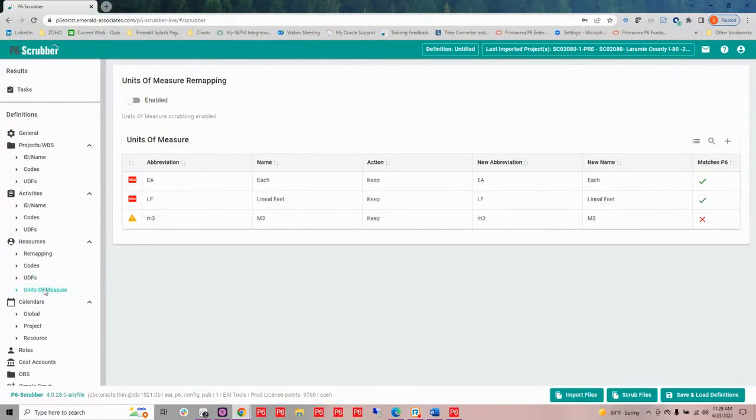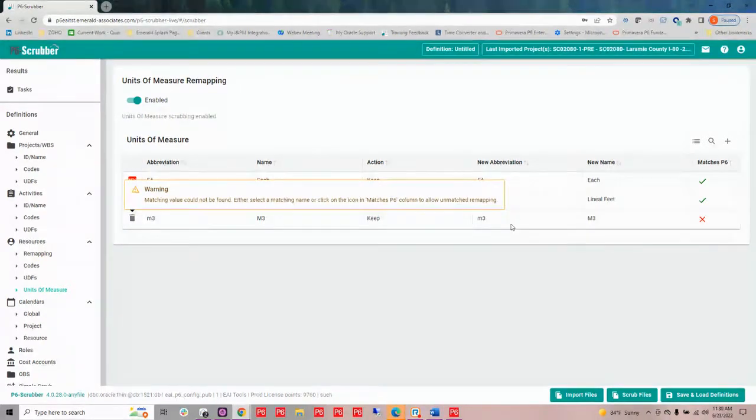We also can handle units of measure. Most often, you already have units of measure that have been defined in your database, and so you don't necessarily want to add a bunch that are actually depicting the same thing. So we'll show whether you have it there.